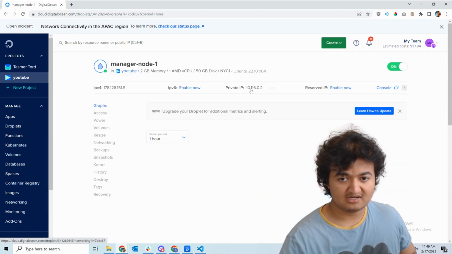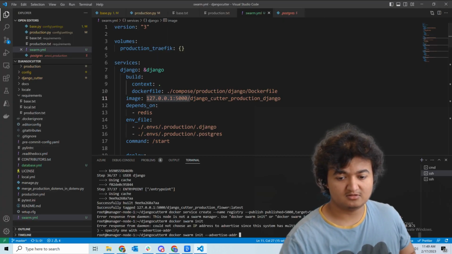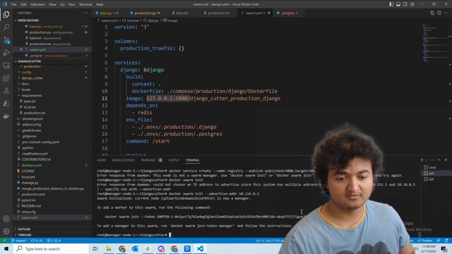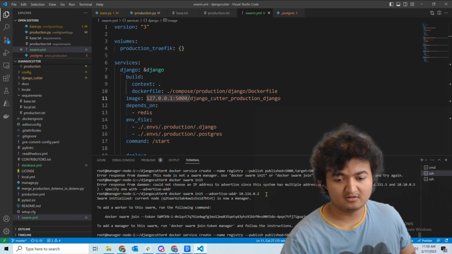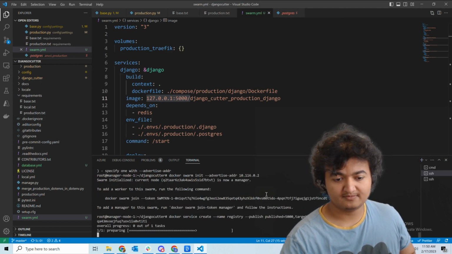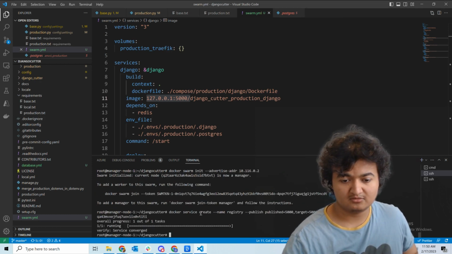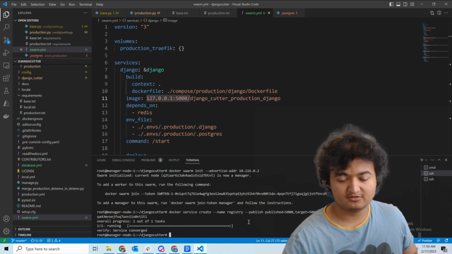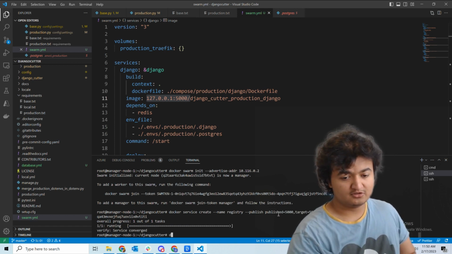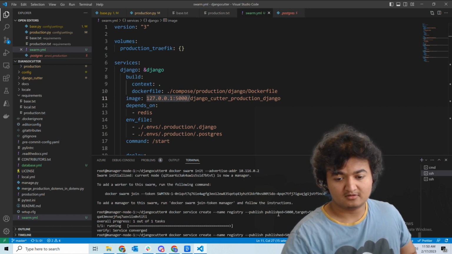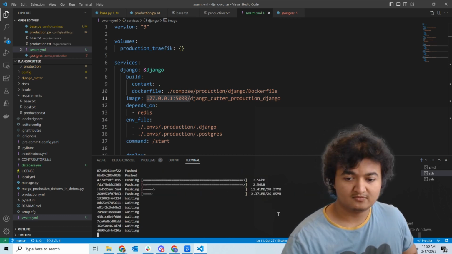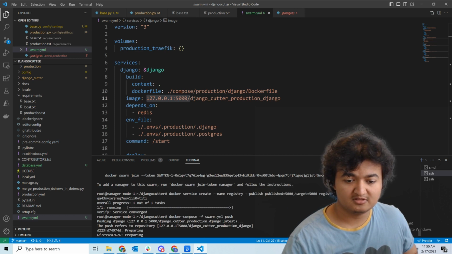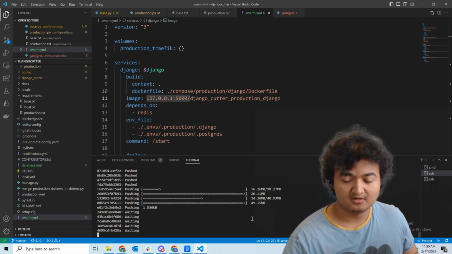So we want to advertise our private IP, so let's do that. All right, now let's do the docker service create. All right, so now we have a registry running on this master node. So we can now push our image. So we'll say push. So this will push all these images to our repository.